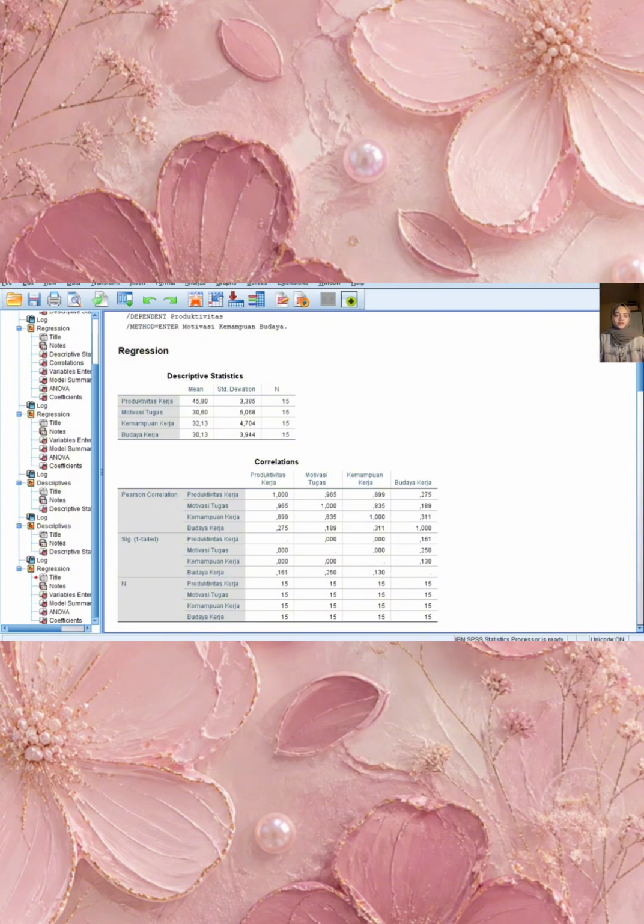The mean score of work ability is 32, and the mean score of work culture is 12.13. The total number of respondents in this study is 15. This result indicates that the mean scores of all variables are relatively high, showing a good level of motivation, work ability, work culture, and productivity among the respondents.